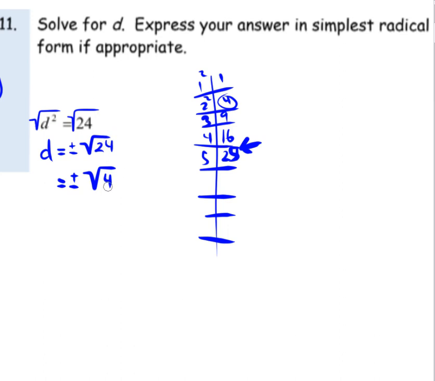Now, when I divided 24 by 4, it gave me another number, and that number was 6. In other words, 4 times 6 is 24. Notice that I put the one from the chart first. I highly suggest you do that so you don't make a mistake, because now it's a really simple process. You simplify the first factor, the one from the chart. The square root of 4 simplifies easily into 2, because we got 4 by taking 2 squared. Just do that in your calculator if you're struggling. The square root of 4 is 2. And then the square root of 6 does not simplify any further, so it just stays like that. So my answer is D is equal to plus or minus 2 square roots of 6.